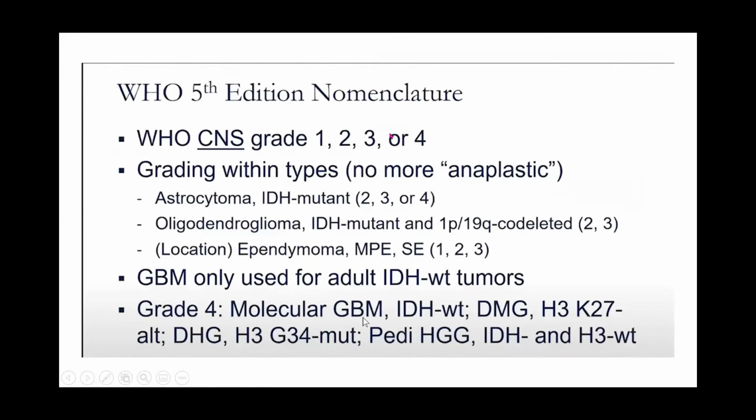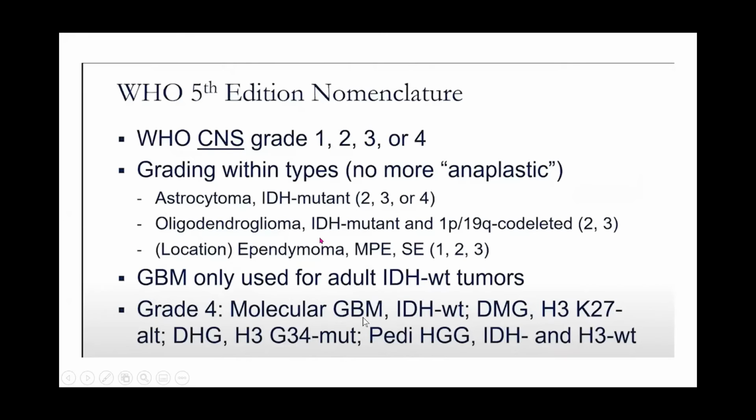So to summarize the changes that have occurred until now, which is now type specific, the grades are 1 to 4, which are given Arabic numerals and not Roman numerals. Among the grading of the gliomas, the astrocytomas have been graded from grade 2 to 4, and this grade 4 is a separate category from glioblastomas.